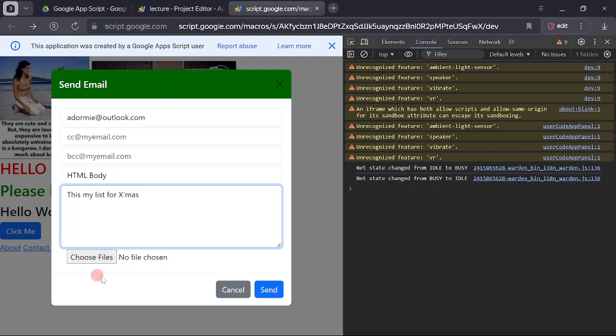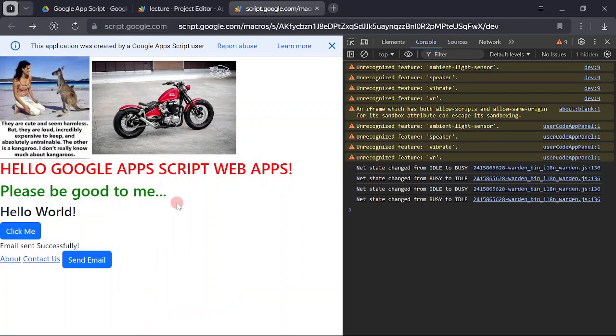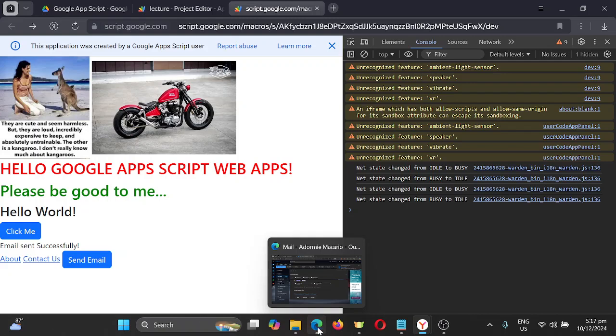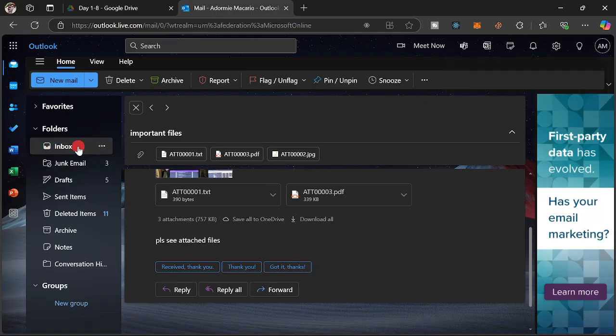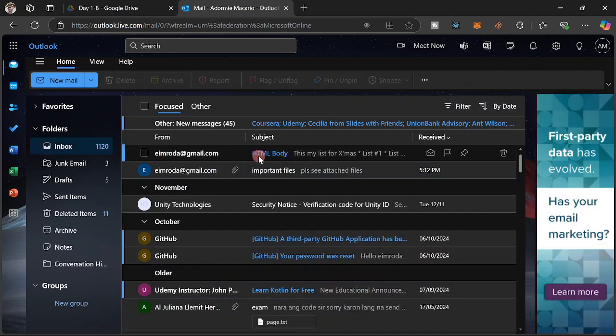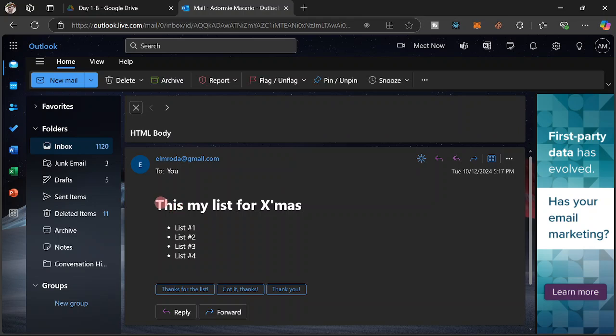I'm not going to have the files anymore. Okay, so send. Okay, email sent successfully. By the way, you could auto close the modal. Then to the inbox. Okay, it's HTML body. So click. So we have here now H1, and I have here the list.